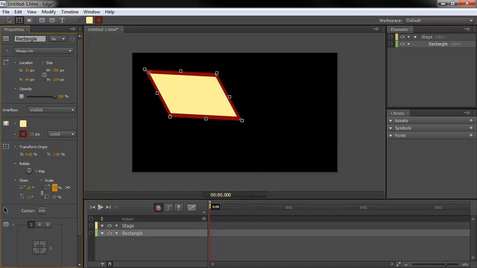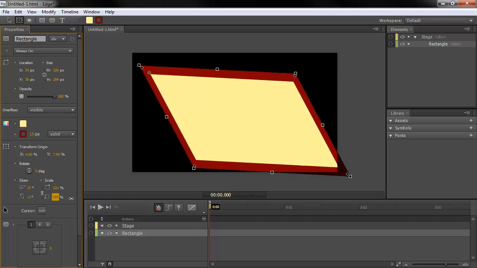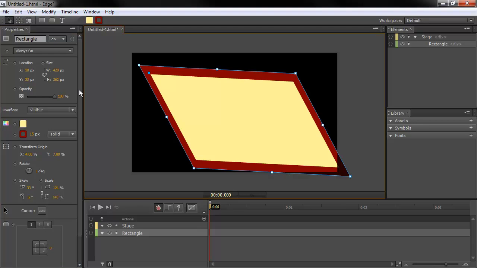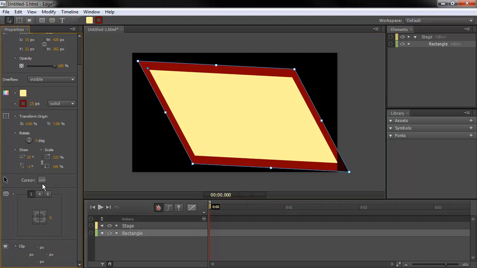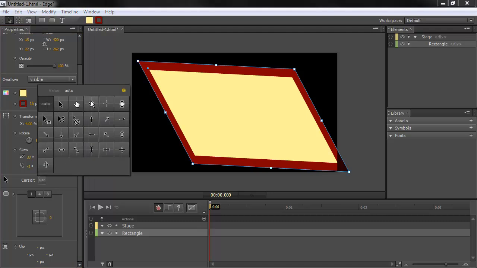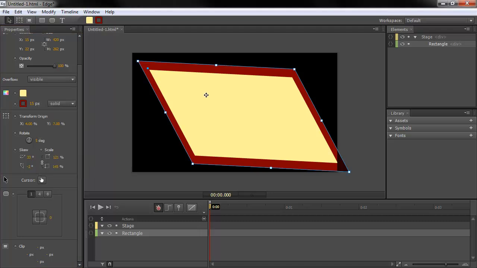And you'll notice here too that sometimes these things get linked. So changing the scale will change the size. But basically, if you want to change anything in this transform portion, you use the transform tool. And if you want to change anything in this upper portion here, you will use the default selection tool. We're also able to change the cursor, and this is upon hover. So if we want to maybe change it to a pointer, we can do that. And then when we actually publish this, it'll render a pointer when we hover over the object.